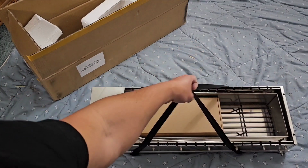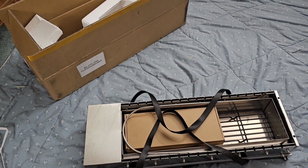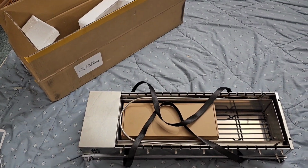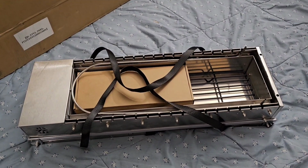So, not bad. Alright. I don't know about these dents here, but what can you do other than ordering another one and returning this one? But that's pretty much it.